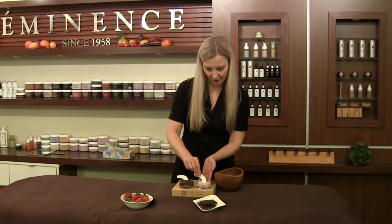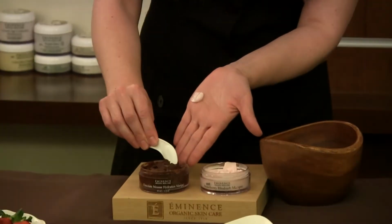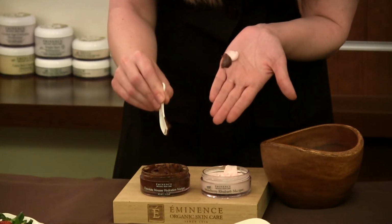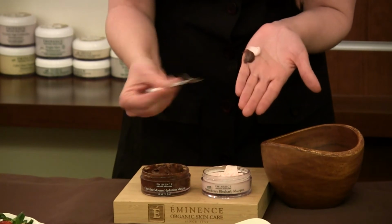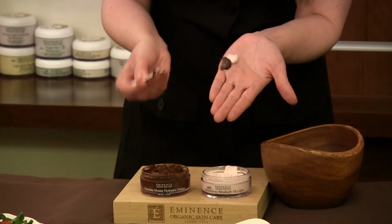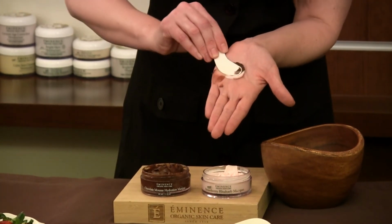I'm going to go strawberries first, a little bit into the palm of your hand, and then boom comes the chocolate. Just like that. Now, the chocolate's going to be more like a brownie batter mix, I guess is probably the closest. And the strawberry is more creamy, so like a souffle type of finish. So what I do recommend, because the chocolate is a little bit more dense than the strawberry, is just pick them up with your spatula and press them together.